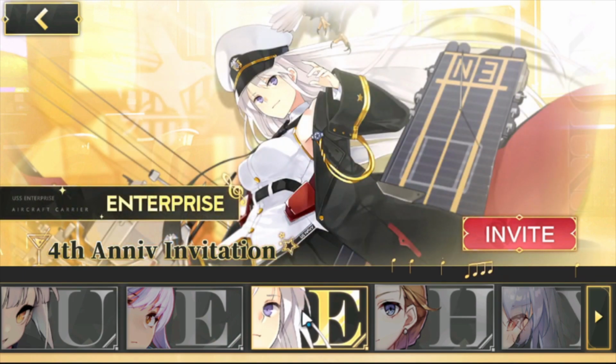Now Enterprise here, I'm pretty sure Enterprise has been in like every single one of these envelopes, so if you guys don't have her by now, I don't know what to tell you. She is still a very good ship to have in the game, even though she has one skill. That one skill is really broken. Lucky E to this very day is still a game-changing skill.